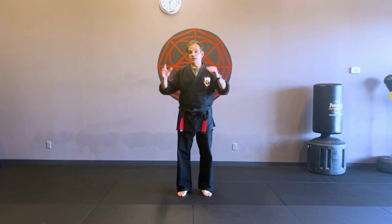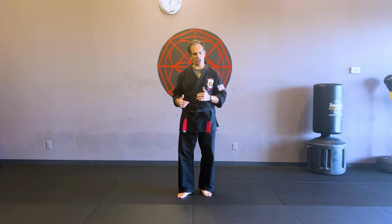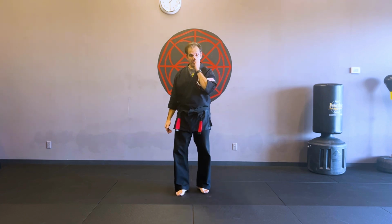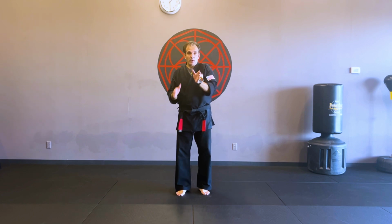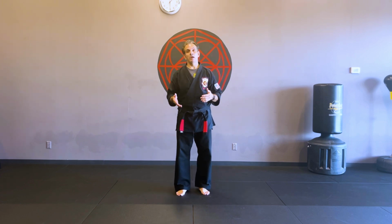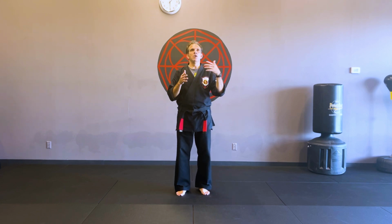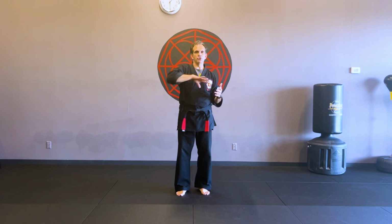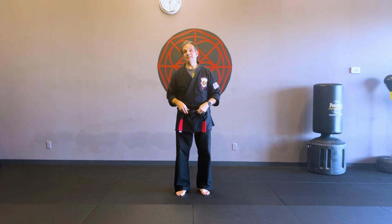So again, stationary base first. What we're dealing with is a step-through right punch. If I'm facing my opponent at 12 o'clock, I'm going to step towards 10:30. I don't want to step less than that, because then I'm forced to use my close range weapons. When we step more towards 11 o'clock, we're talking about Flashing Wings, where we have to use our elbows. On this one, we're going to step more towards 10:30.